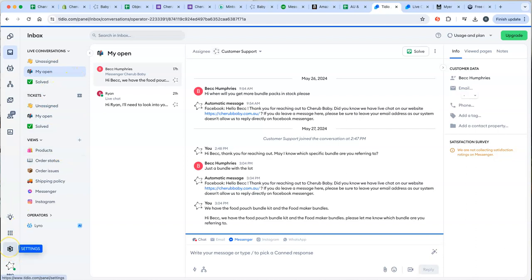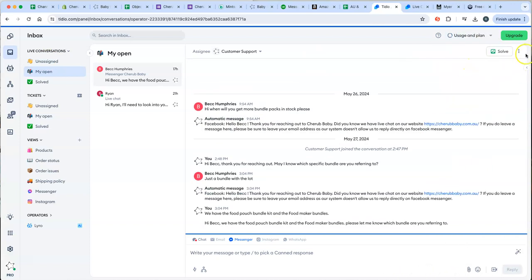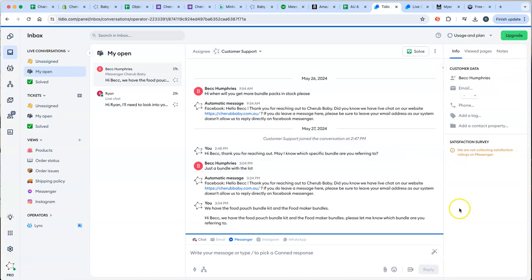If we head back down here to settings, actually before I move on, when you are in a live chat, you've also got the customer information here. So if for some reason you can't see it, you just need to click on this little box and you'll be able to expand that information.